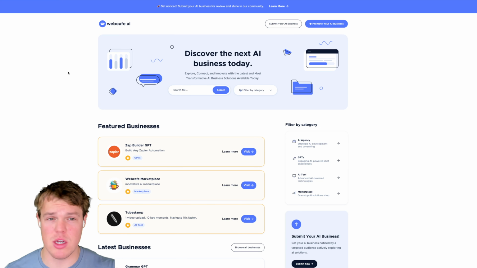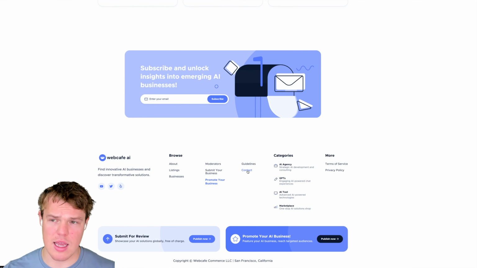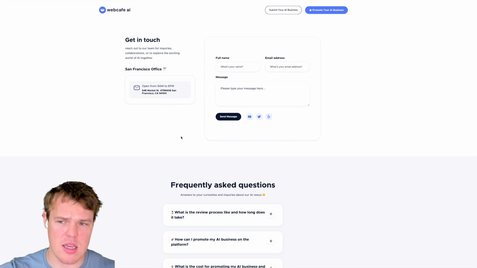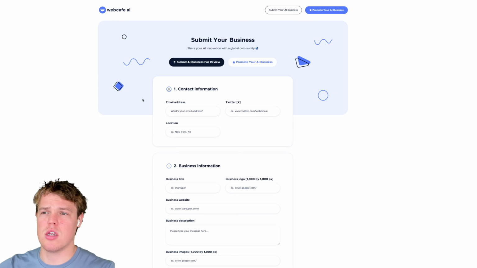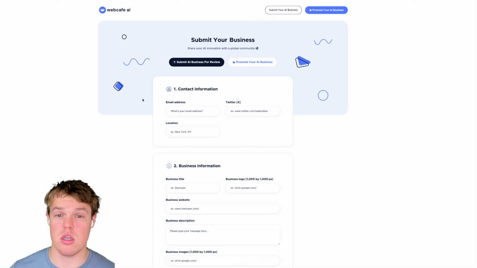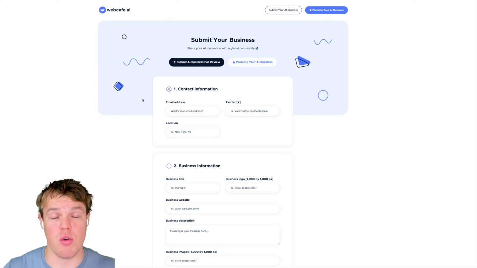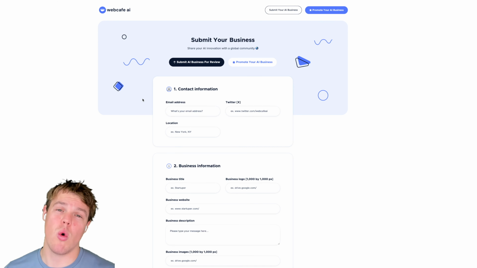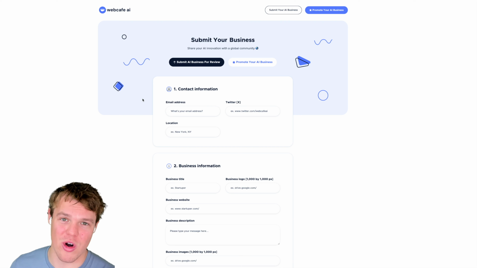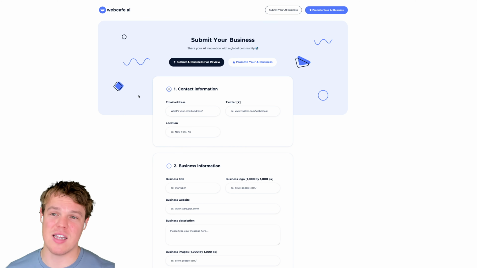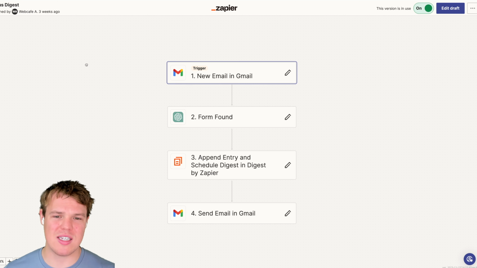The purpose of this automation is, if I come over to our website here and go all the way down to the footer and hit contact, the way I receive a contact email and the way I receive a submit-your-AI-business email has different implications for me when responding. E.g., submitting a business is probably going to go through a different process than when someone just simply contacts me. So in order for me to digest this, or quite literally use the word of the tool, I set up a flow for this.